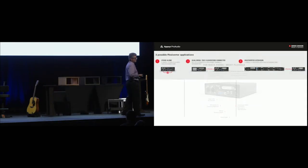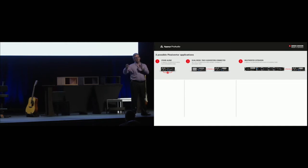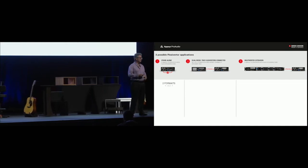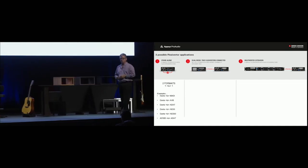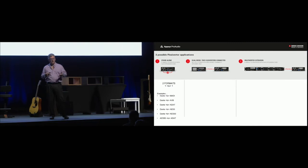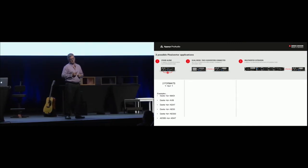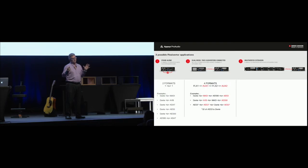So 3 ways to sell or install a flexiverter. Use it as a standalone, use it with another flexiverter, or pair it with a multiverter. In the standalone mode, some examples are going to just be your simple one format to another format. Dante to MADI, Dante to ADAT, and on it goes. We can do AES50, etc. Now, scenario number 2, you actually can do up to 4 formats of conversion.